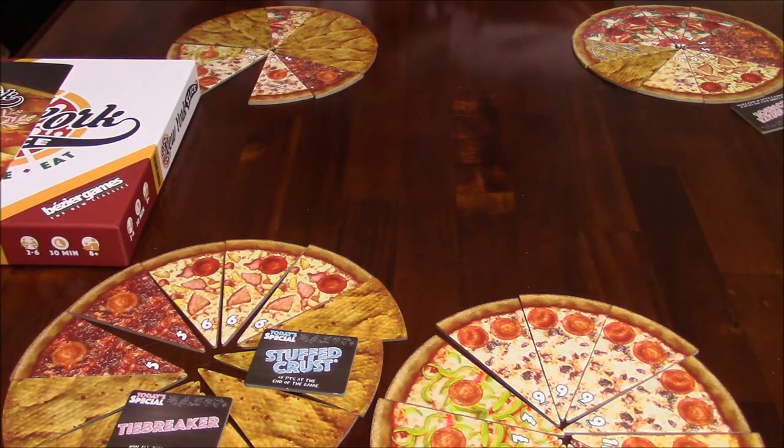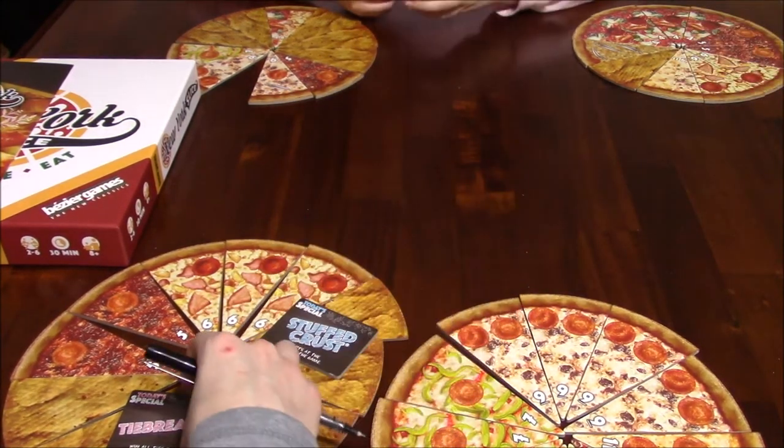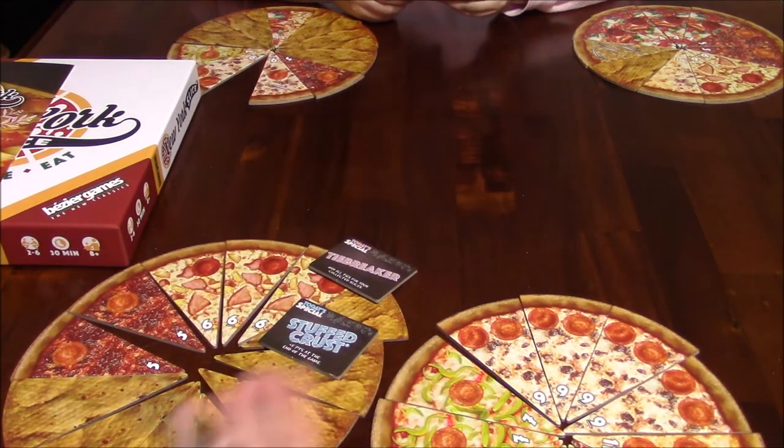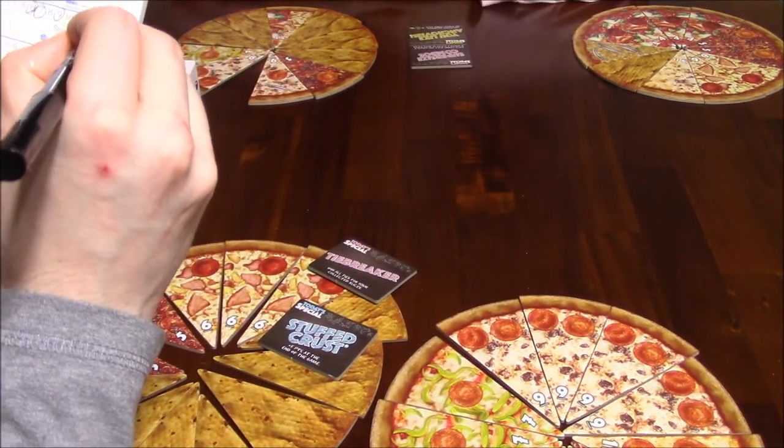Alright, so now the specials. The stuffed crust is worth 5 points at the end of the game, and then my tiebreaker wins all ties, so I don't have to worry. So I get 5 points for the specials. So that's grand total of that.